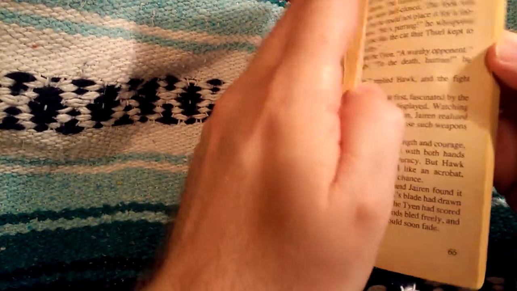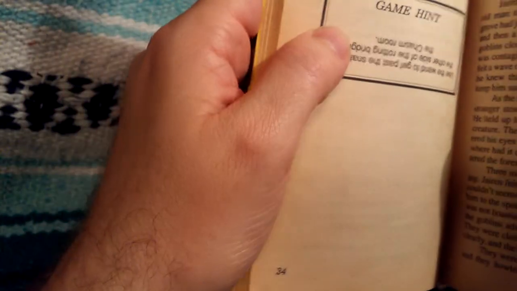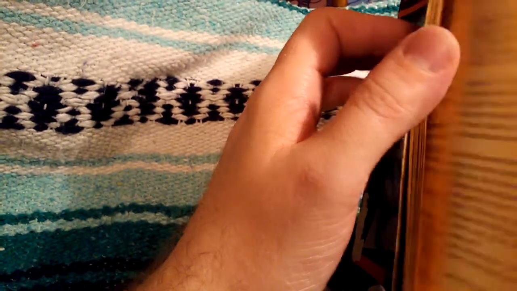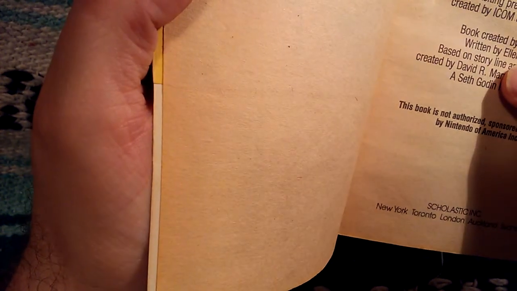And basically, this book, which as you can see from the yellowing is quite old, previously belonged to a David H. Anyway, this book comes with hints because, again, as I said before, there's no internet at this time. So they throw in some hints to make the game easier for you. That way they would assume that you would already have the game or that you would buy it because of this tie-in.